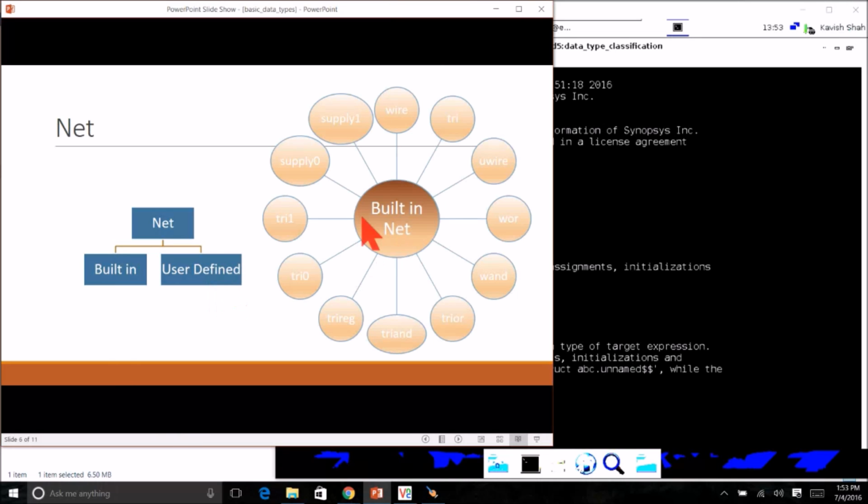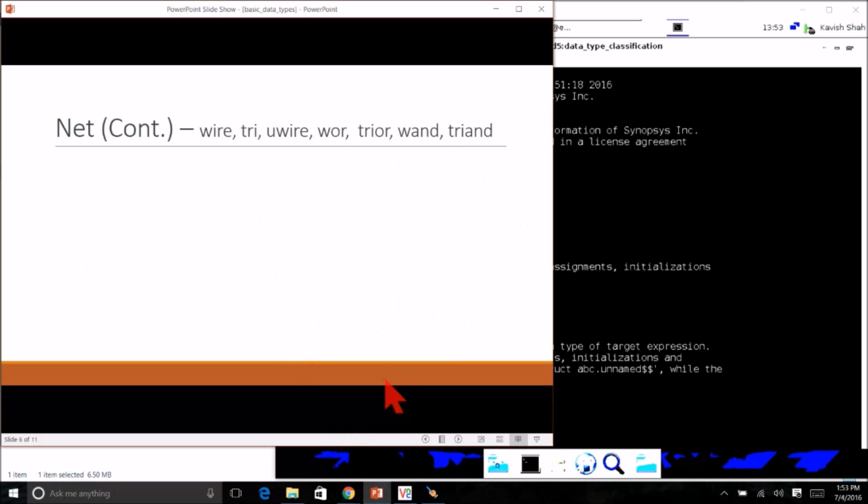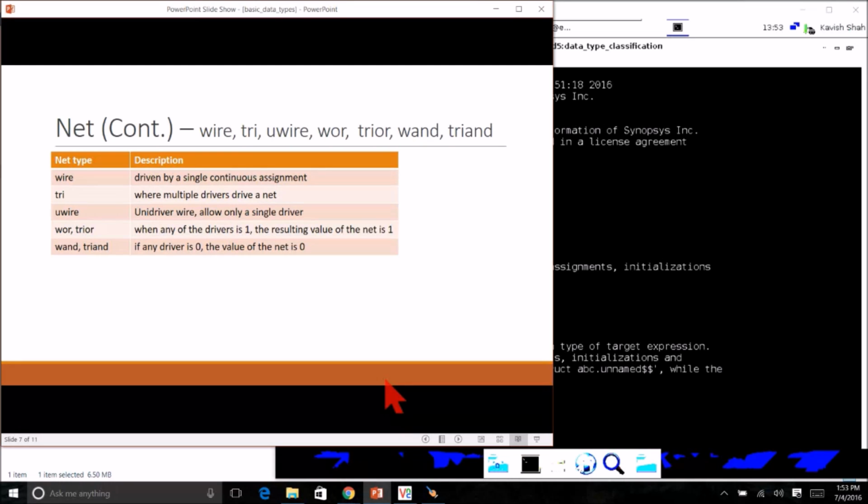If we talk about built-in net, it has 12 different types: wire, tri, uwire, wor, wand, trior, triand, trireg, tri0, tri1, supply0 and supply1. We will go through each of them with some explanation and code running in the terminal. So let's start with wire. Wire means it is driven by a single continuous assignment.